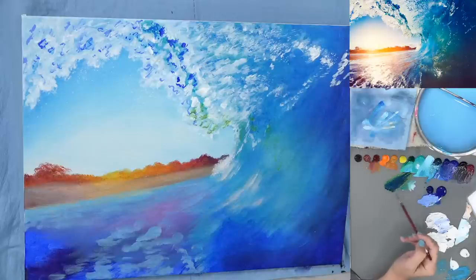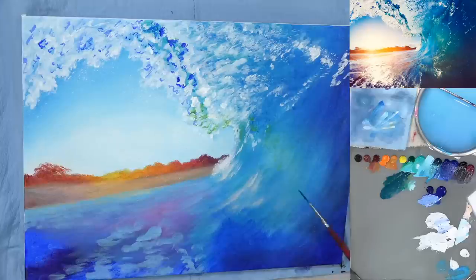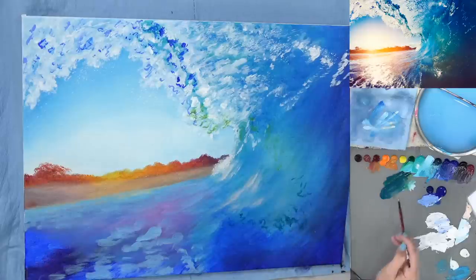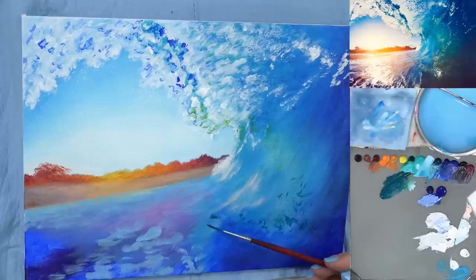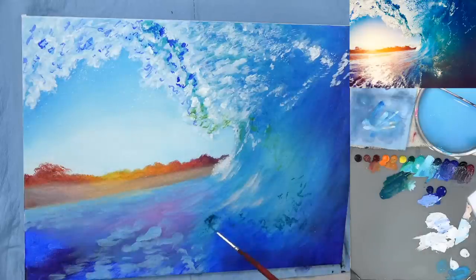Okay, let me use some of the Phthalo blue in here. You can see how I'm using the flat side of the brush almost in some places. So I'll do it here. Down here. If I lay the brush kind of flat, it's going to spread out a little bit and it'll give me these wider uneven lines.